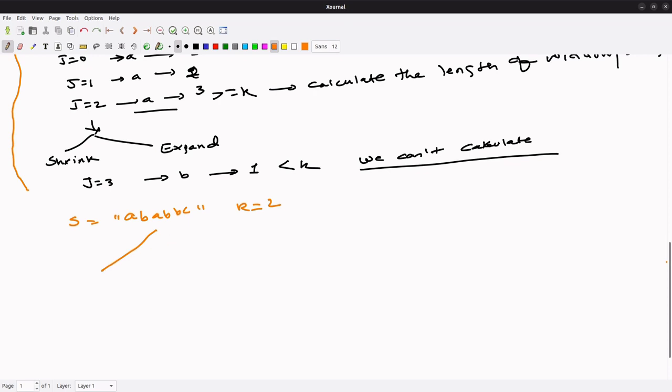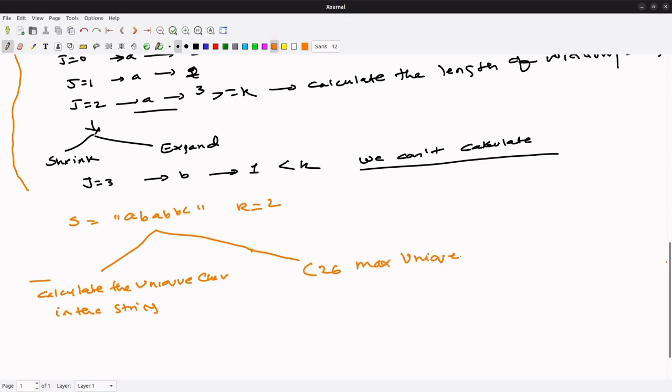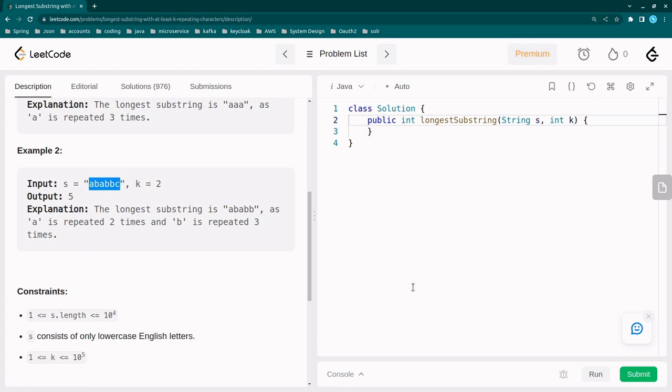So the idea is, either we calculate the unique characters in the string, or we consider that any substring can have a maximum of 26 unique characters. Because if you see the constraints, S consists of only lowercase English letters.